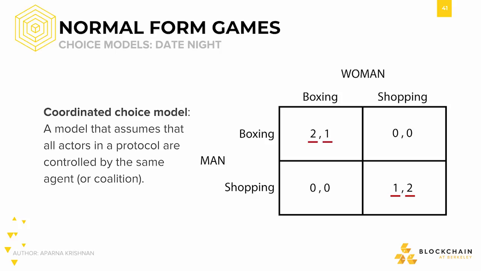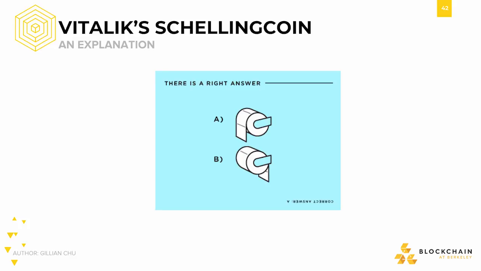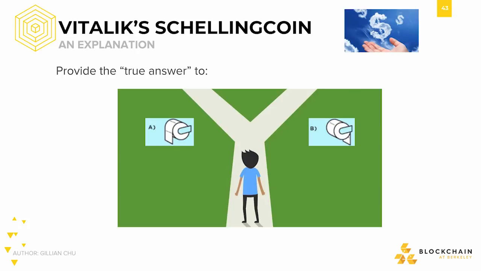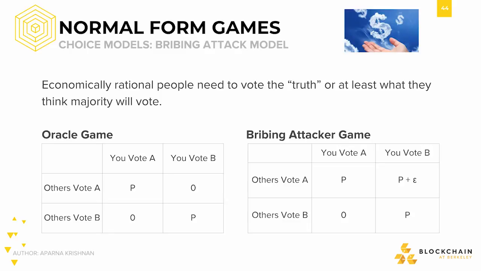In coordinated games, the actors in the protocol are controlled by the same agent. Shelling coin is a thought problem Vitalik came up with to teach principles of crypto economics. Suppose you're a sensor oracle and you must answer the question: what is the right way to orient a toilet paper roll? You'll get the reward P only if you vote with the majority. Here there are two Nash equilibria — everyone could vote A and get the reward, or everyone could vote B and get the same reward, even if B is the wrong answer. However, in this scenario, we'll assume that players will be incentivized to vote the true answer A because they want to vote with the majority and believe others will choose the same given the same choices.